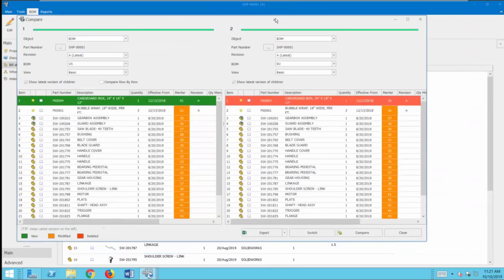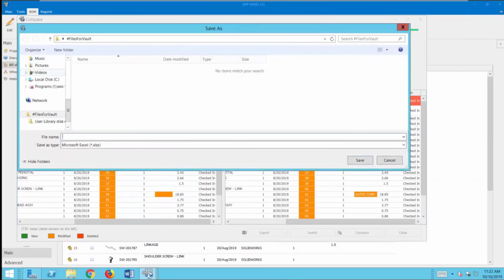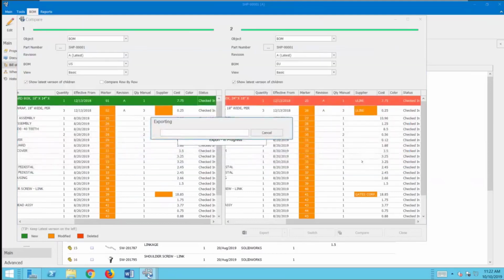This is going to show me here that the box on one side is different than the box on our Europe side. And then when I scroll over, supplier is different on the Europe side as well as the supplier for my motor. One of the things we could do here is we can actually export this as an Excel file. Actually, what it does is it creates an Excel workbook, I should say. We'll make a quick save of this. This is going to save the bill of material compare into a workbook.